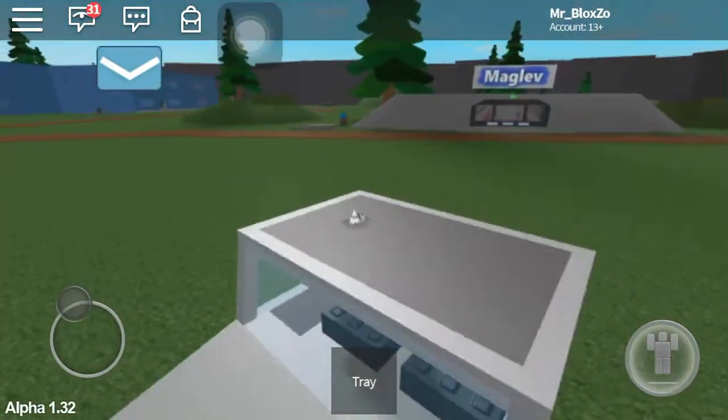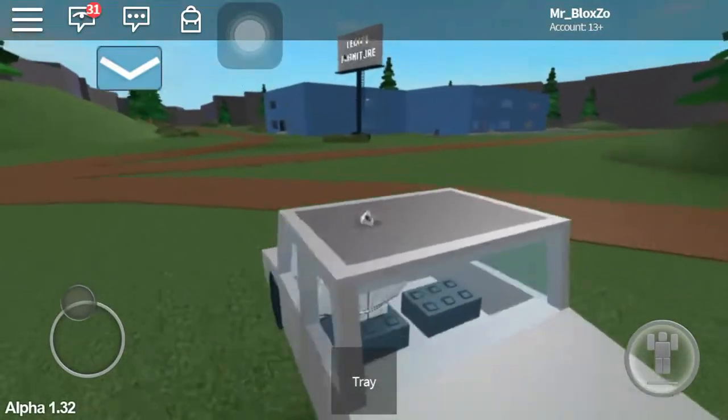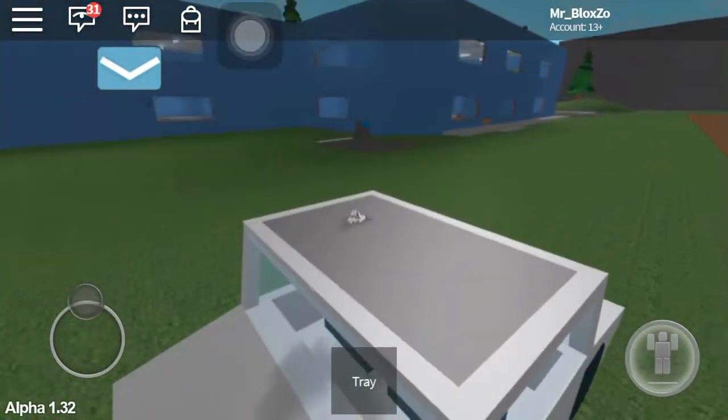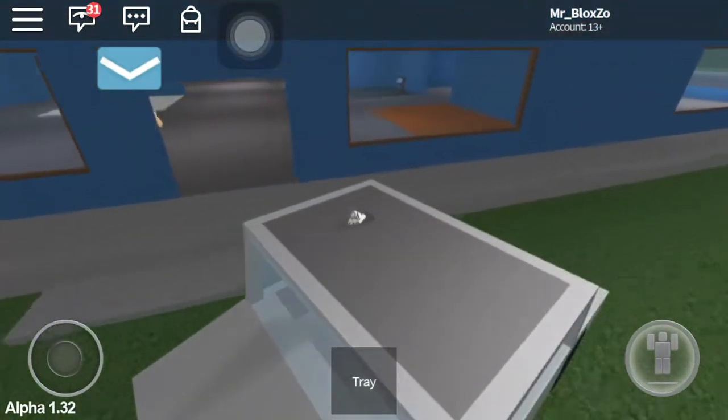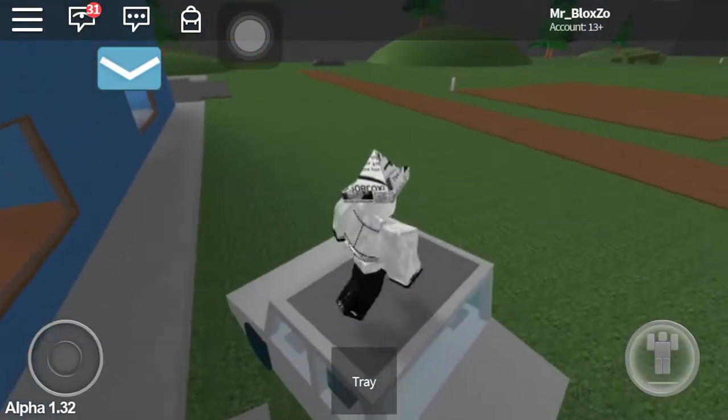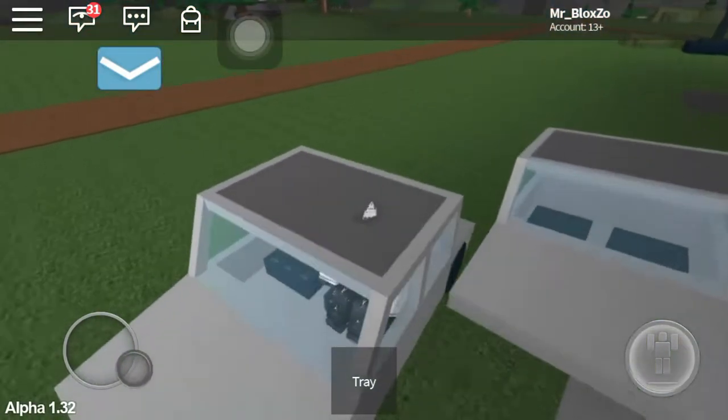Whoa. Yeah, the furniture store would be right here. Oh, it's up this hill. A blue building. I can see your house. Furniture. Right now I have 2,200 cash. Mm-hmm. I don't have enough.